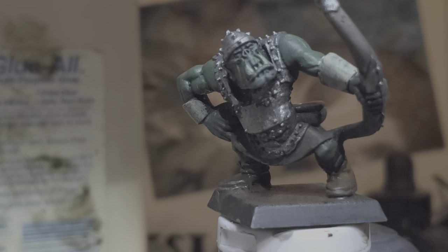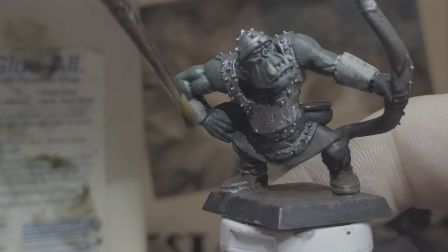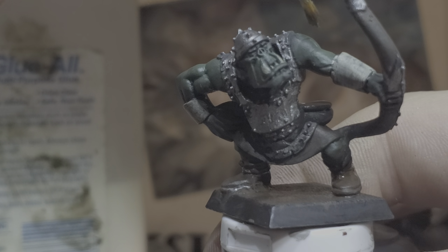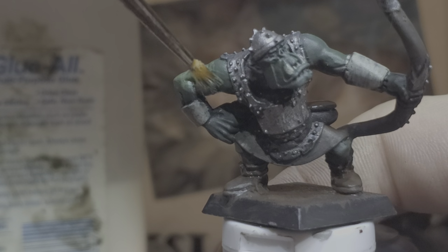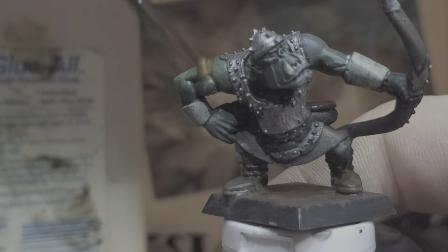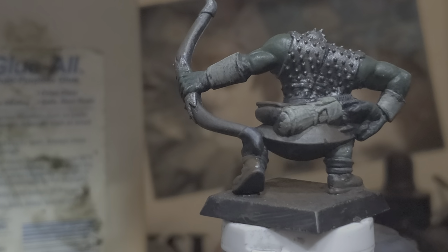So during this step, you just have to remember, don't worry about mistakes and all that. Any parts that are being shaded by the light or whatever, I'll go back over them with this. You'll only want to do this part for raised areas, only the spots that really show, only showing his big beefy orc muscles. It's just the areas that need a little more paint, the areas that, again, light will hit.